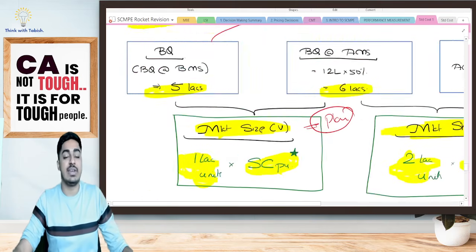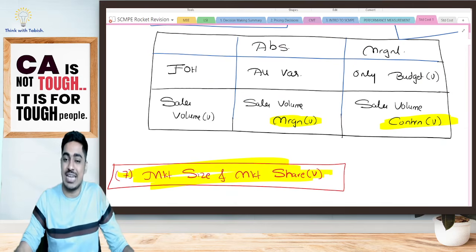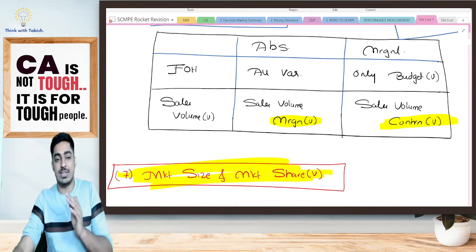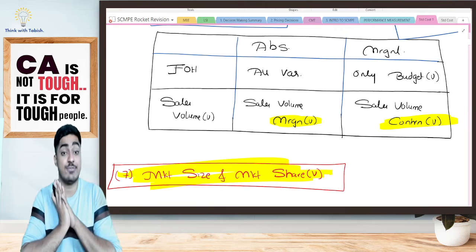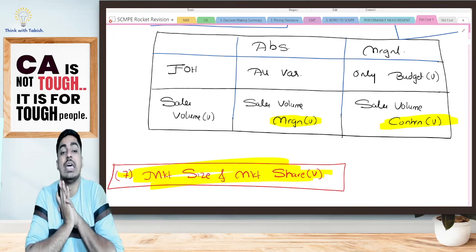With this, we have literally squeezed the chapter standard costing. Yes, in 45 minutes. Yes, in the time possible. Yes, I have not made justice. I have not given you the logic of each and every point. But believe me, giving you the logic is going to take time.